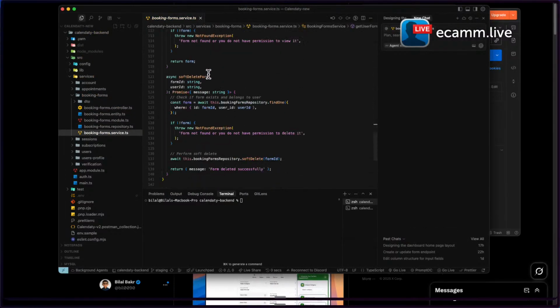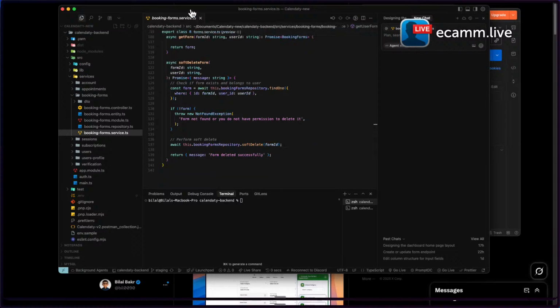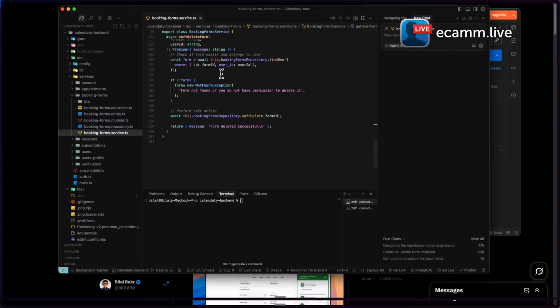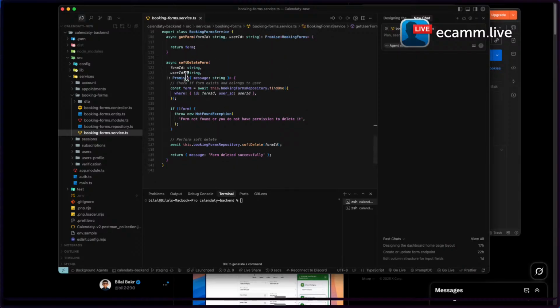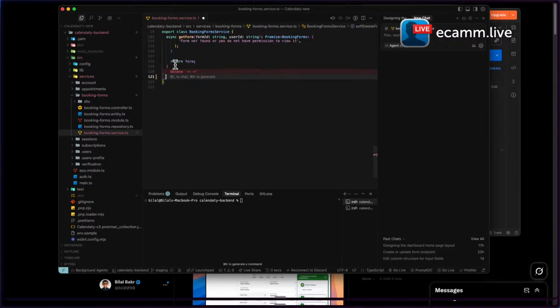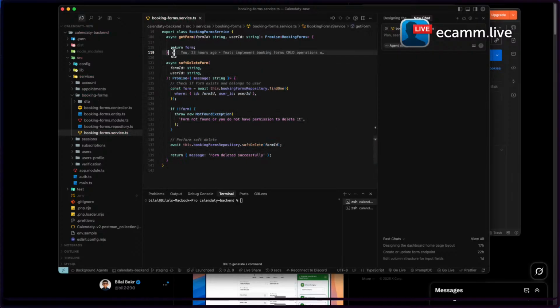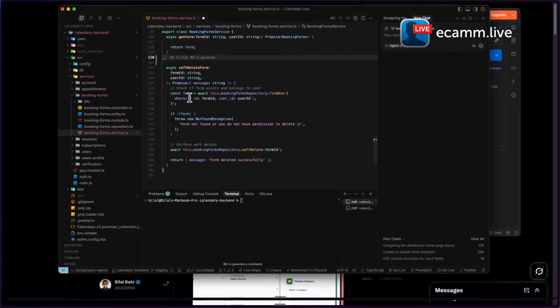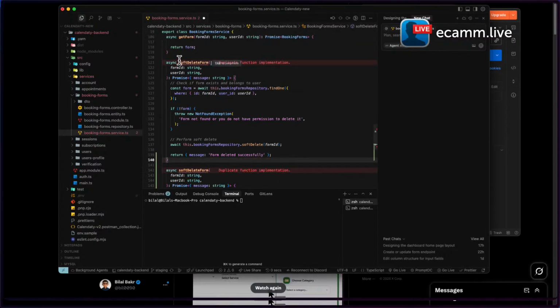If we go to the service, which is the file that has all the logic, there is this soft delete function. I'm going to just duplicate this and do delete.